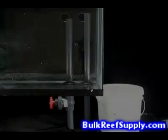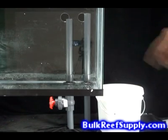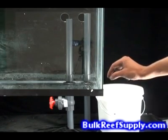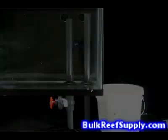If you install your overflow with no modifications at all, it will typically gurgle extremely loudly. This has led to many different types of modifications which limit the amount of air that is taken in and significantly reduce the amount of noise. Even though this greatly reduces the noise, you'll still hear the bubbles as they travel down the overflow and gurgle, then enter down into your sump and gurgle back up through the surface of the water.